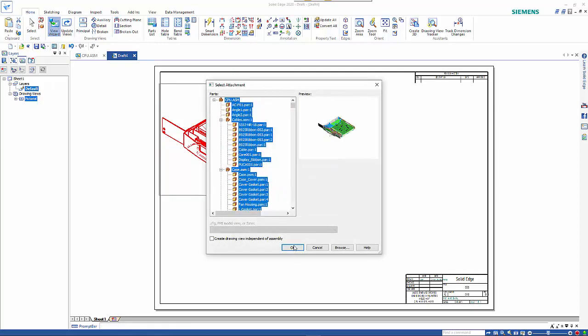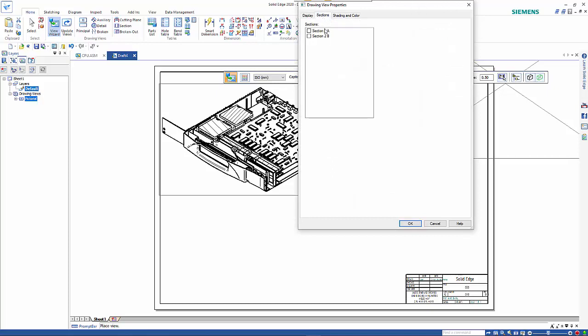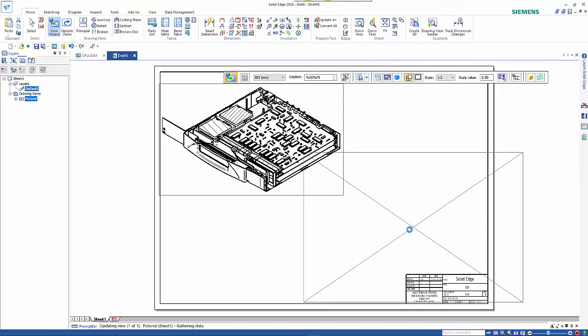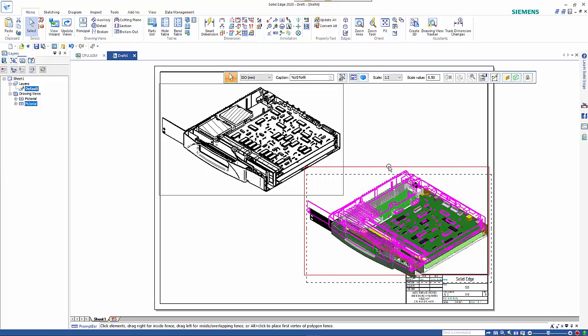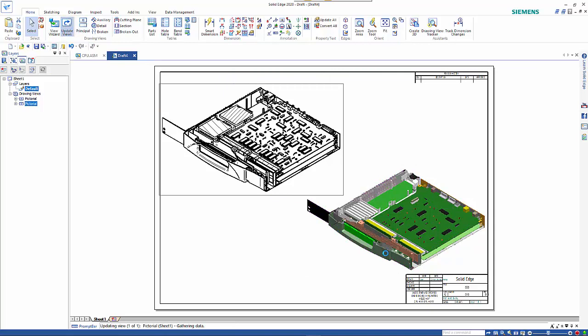Then for the lower board, I can just go to the same assembly. For this one, I'm going to choose my section 2B, and set the shading, and that will come down here somewhere. It just takes a little bit longer to process because it's got a little bit more detail that it has to retrieve. If I do my update views, you'll see that we have both the upper and the lower circuit board displayed visibly.